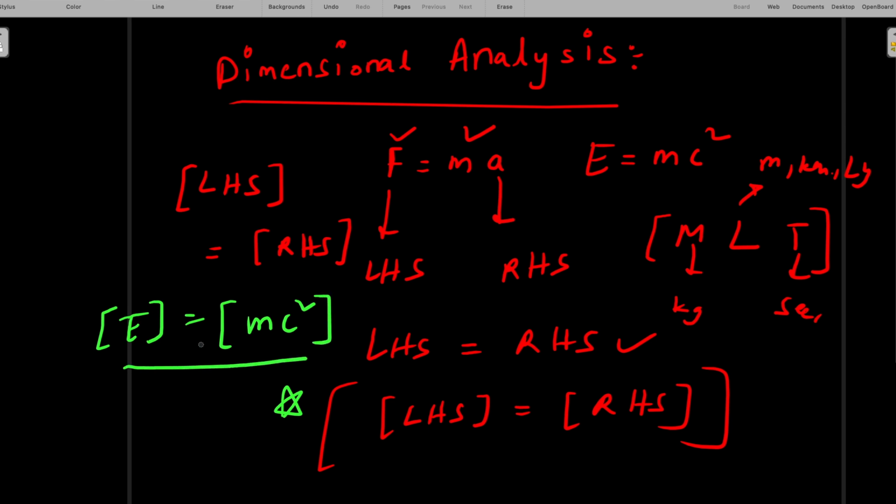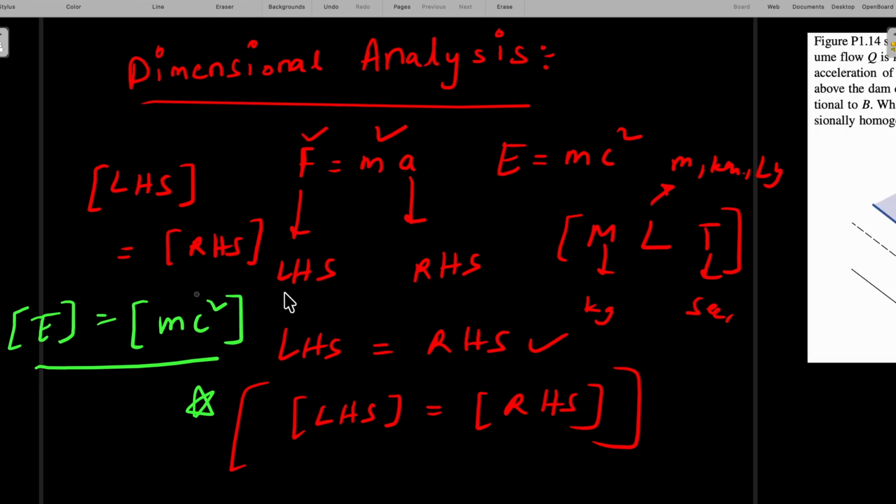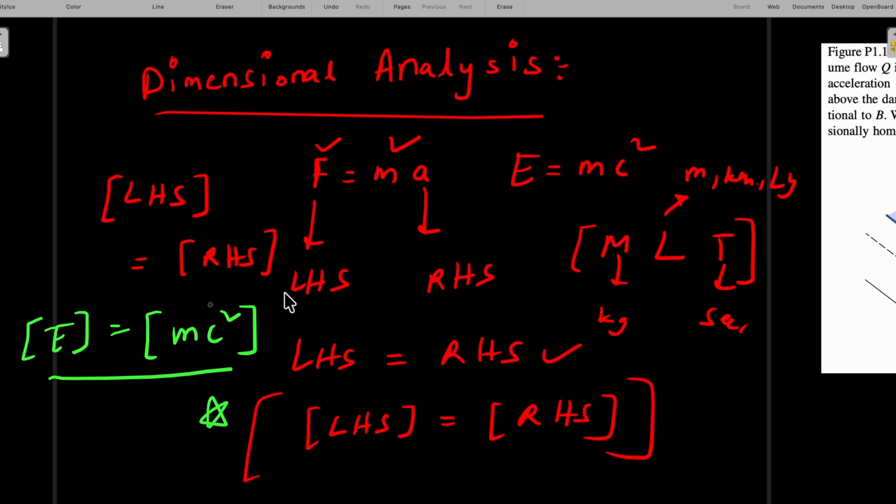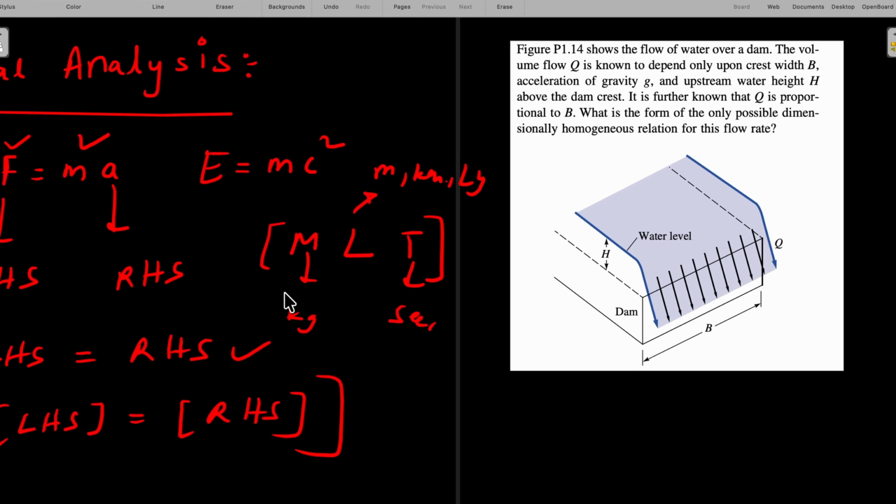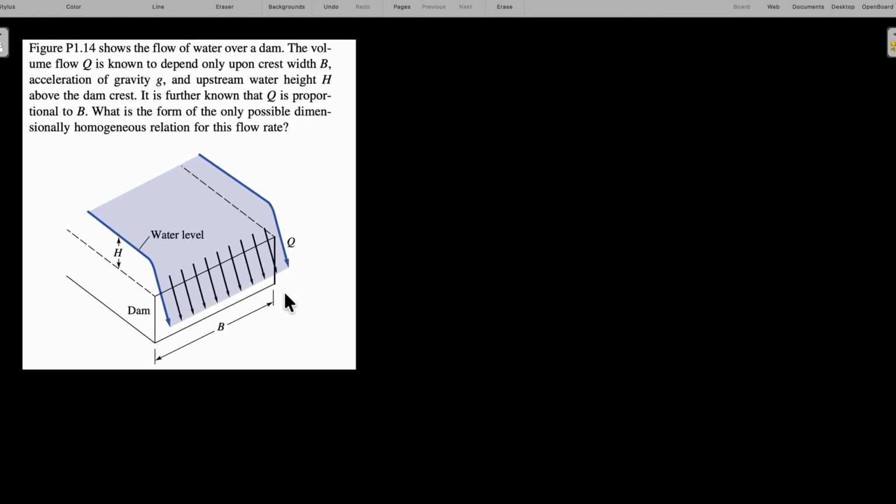So we'll just solve one problem to understand this concept and make it clear. You can solve a lot of problems, there are so many textbooks, but we'll solve particularly this problem, and we'll wrap it up. With this problem, you can understand most of the concepts of dimensional analysis. So there's a question. We'll read the question.